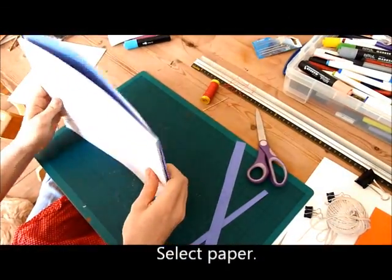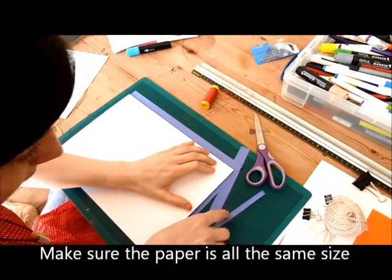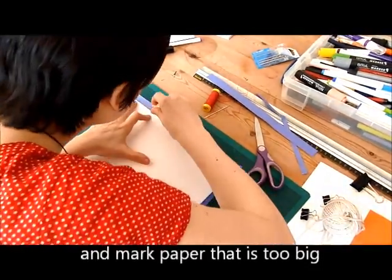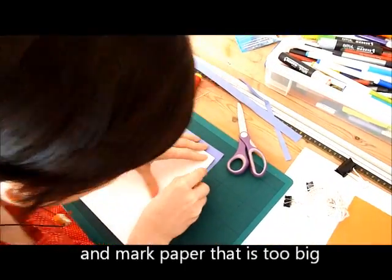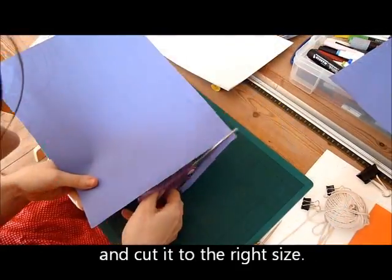Select some paper. Make sure the paper is all the same size, and mark paper that is too big and cut it to the right size.